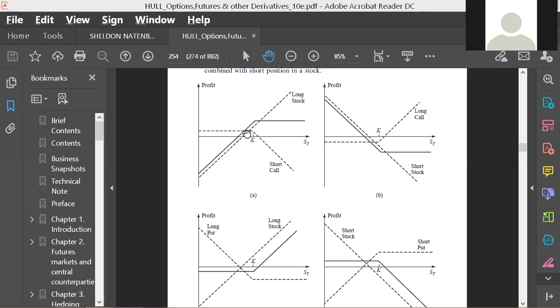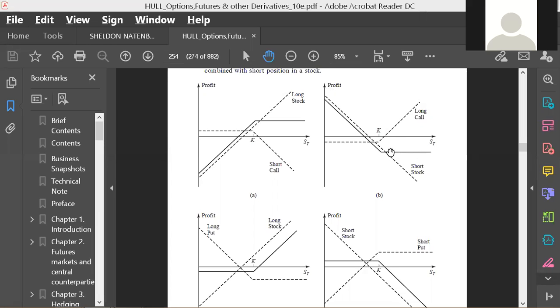Consider each of them, and then think about constructing a synthetic equivalent portfolio with underlying and options, which will basically end up having the same kind of profit profile. Okay, so we did the short put. We'll quickly go and do the other ones, as many as we can today. We have here.